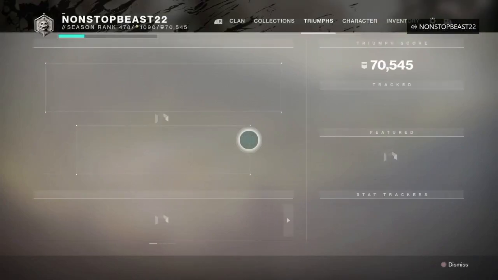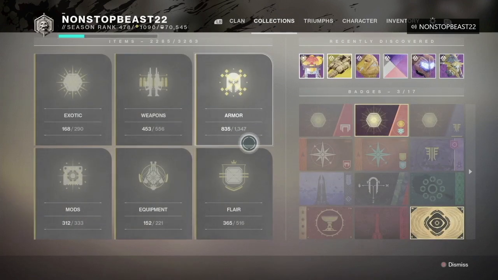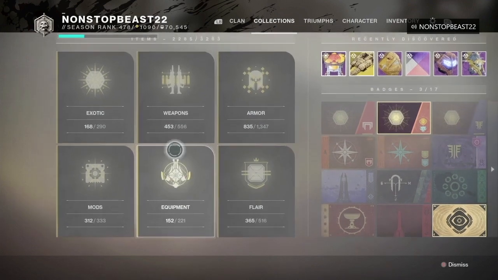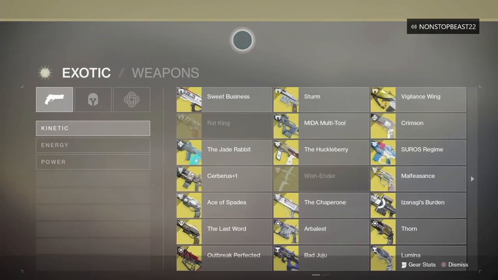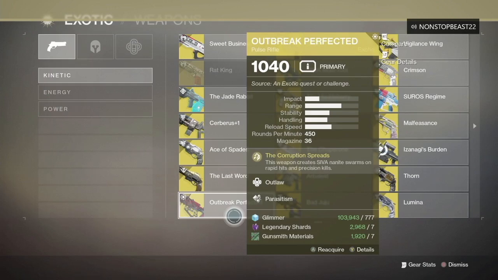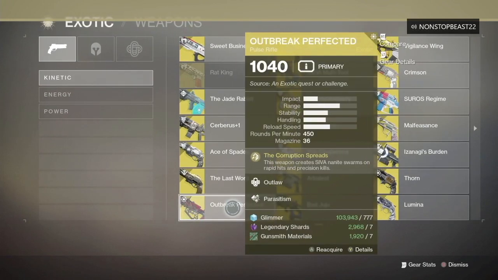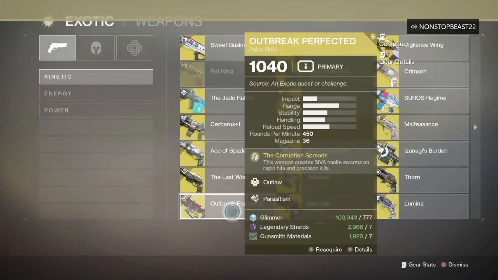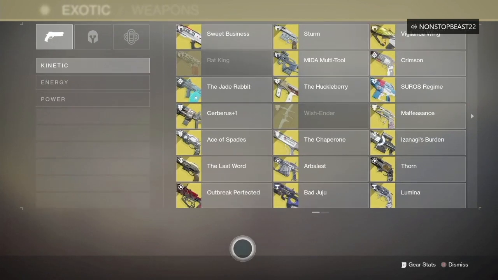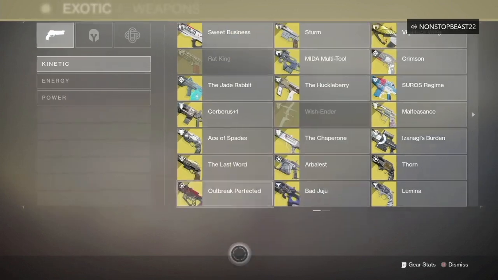Next up, we got exotic weapons and their catalysts, because with the planets going away, you won't be able to get some, or at least they'll change the way you get them. So I just recommend getting them now while you can. First off, for Kinetic Weapons, I recommend getting the Outbreak Perfected and its Catalyst, because the Outbreak mission, I believe, is going away. Also, when you get these exotic catalysts, you're going to want to complete them by the end of the season, just in case for whatever reason they go away or they change. We don't know, but I would recommend getting them and completing them.